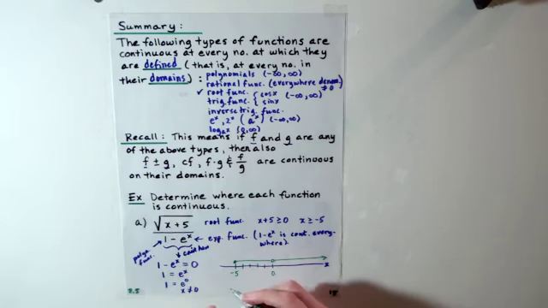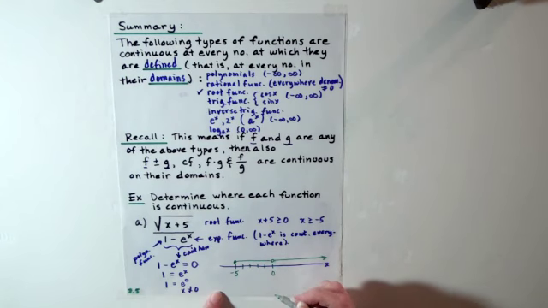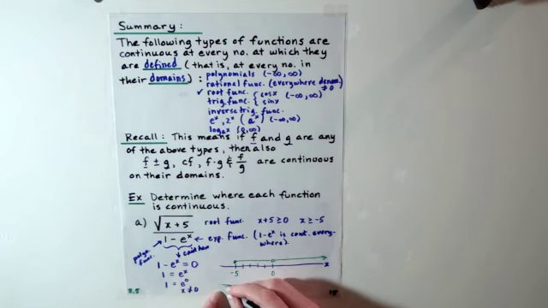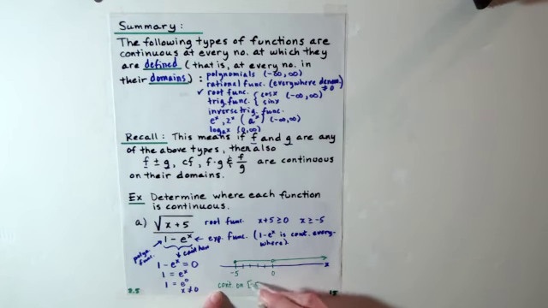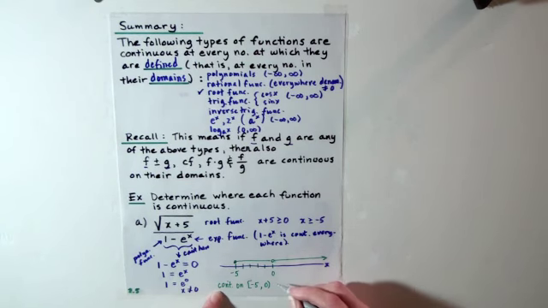Well, how would I write that as a final answer? In interval notation, I could say my given function is continuous on the intervals -5, the square bracket, up to 0. I want to exclude 0. And then any x's that are from 0 going onwards forever, so up to positive infinity. And since I want any x's in here or here, you could put a union symbol in between those two.